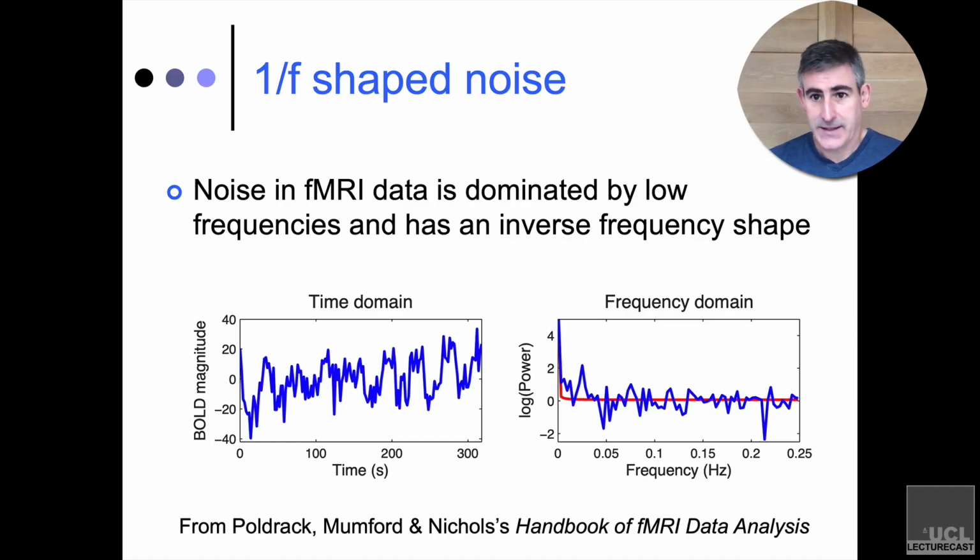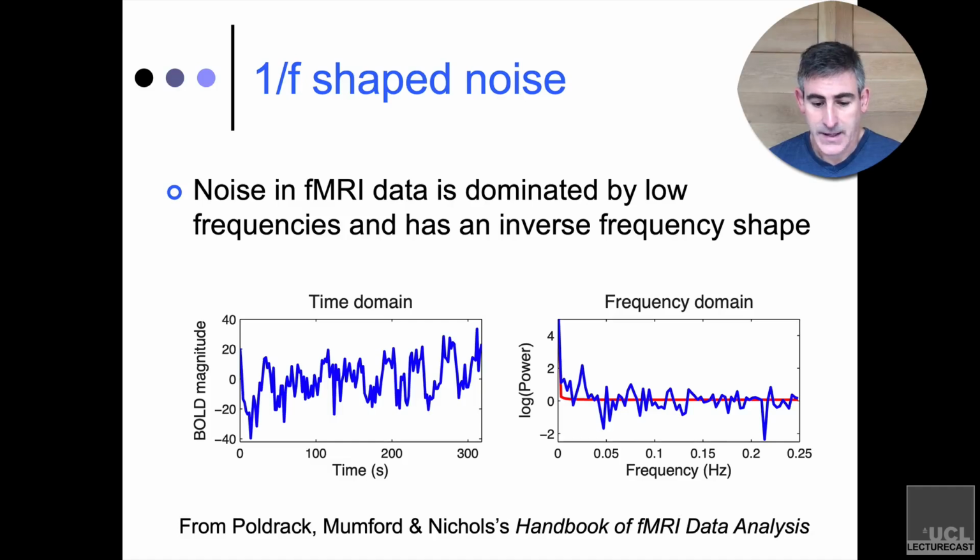So specifically, the noise pattern that we see has what's known as a 1 over f shape. It's an inverse frequency shape, right? That is to say that the noise is dominated by low frequencies. So if you plot the frequencies from 0 up to high frequency, 0 on the left, high frequency on the right, then you get this kind of plot that you've shown here on the right, where the power, the strength of the noise, is highest in the low frequencies and then drops off as the frequencies get higher and higher. That's this 1 over f shape.